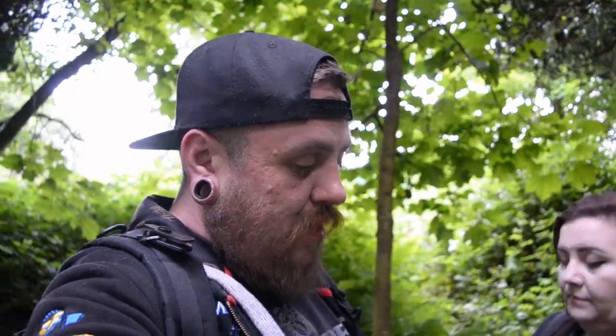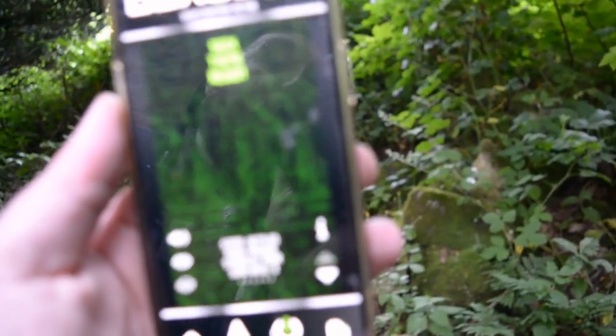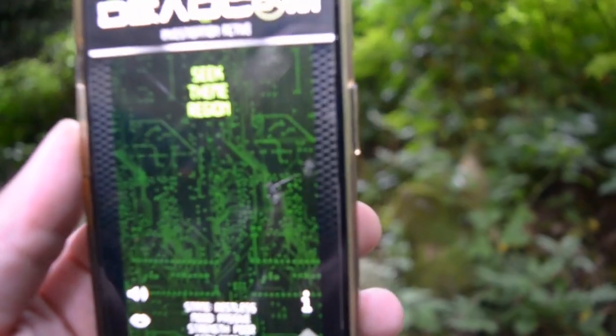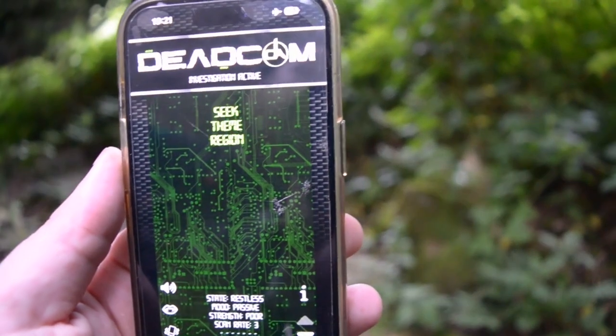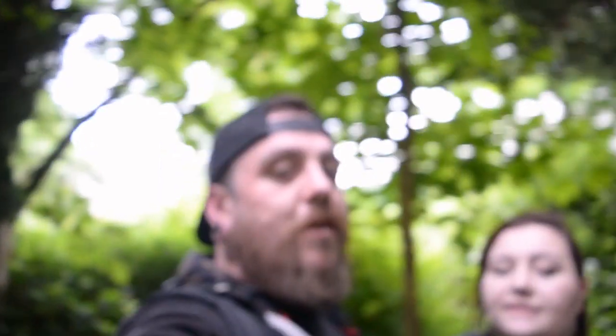Here we go. So I've already got Deadcom running. Let's come up with Seek Theme Region. If you can, press the focus button. It doesn't really zoom in, but airplane mode, so nothing can influence it. Dany's got Spirit Talker running, and we've already had Quiet. So let's see what we get.